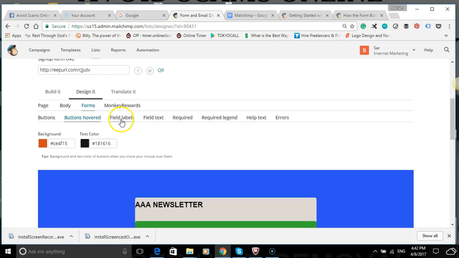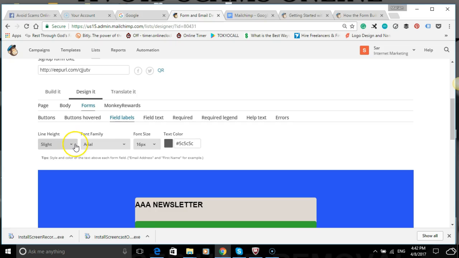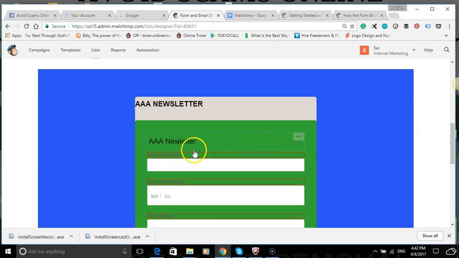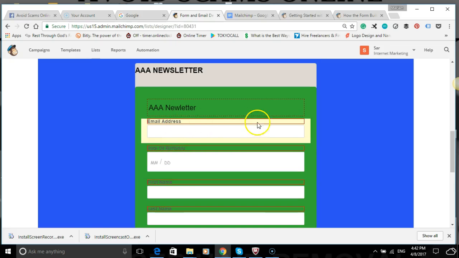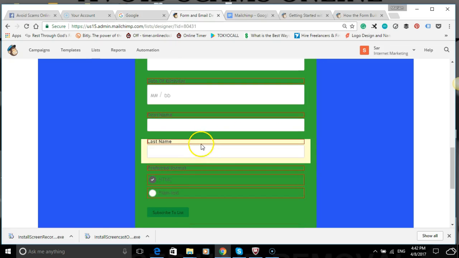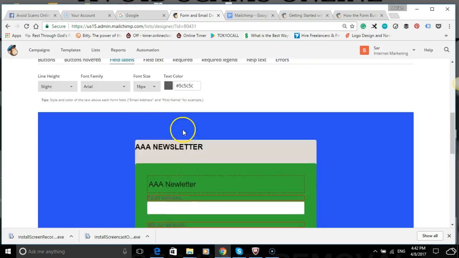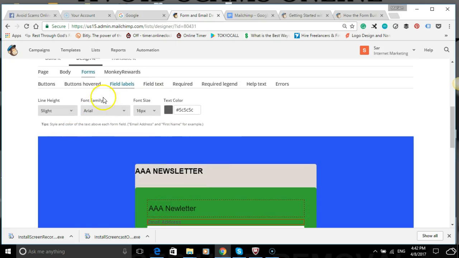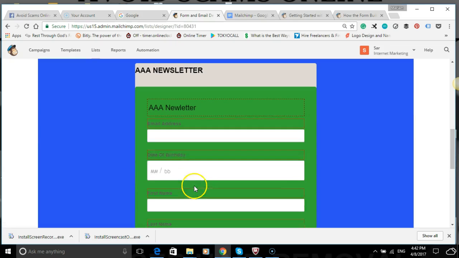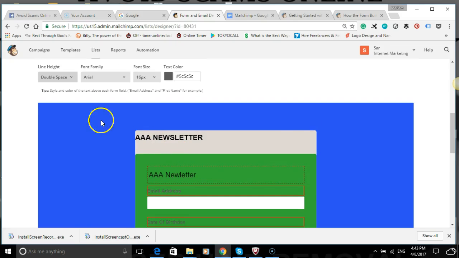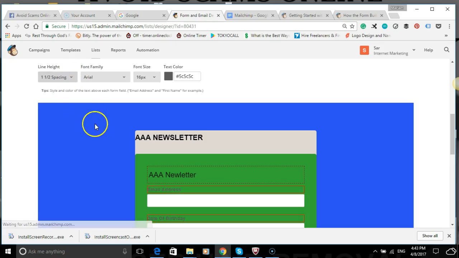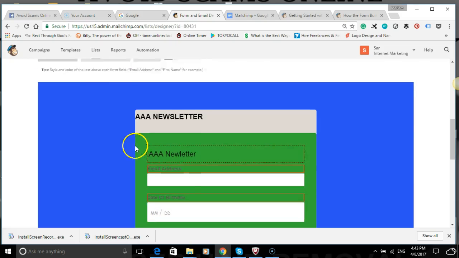So with that done, let's go to the fields label. These are the fields label. You see all these red highlighted. Okay, let's make the height a little bit double from what it was, and you see it is double space. Oh, okay, let's make it 1.5 space. See, it's changed.